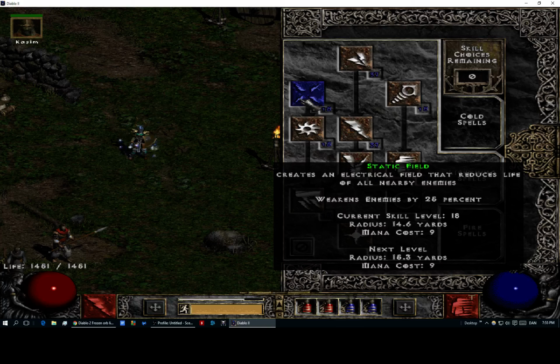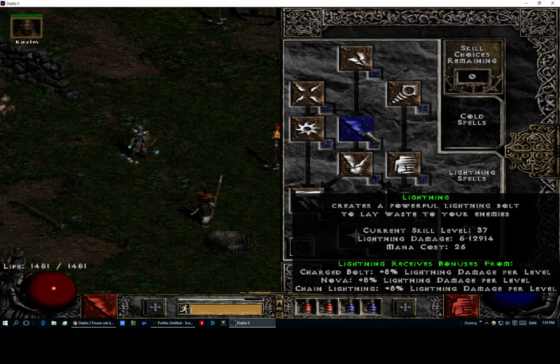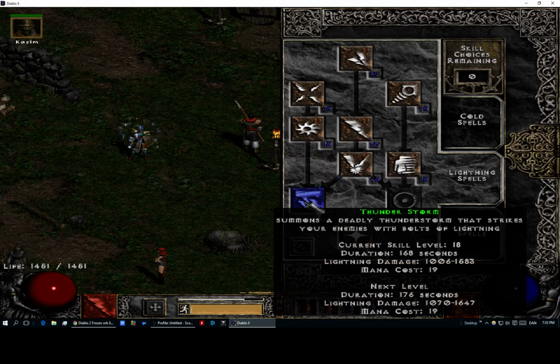Static field, yeah, everyone knows what this is about. Amazing ability, you have to bind this one. Nova, yeah, it's just for more damage to lightning, so just 1 point into Nova. And then I also took 1 point into Thunderstorm.